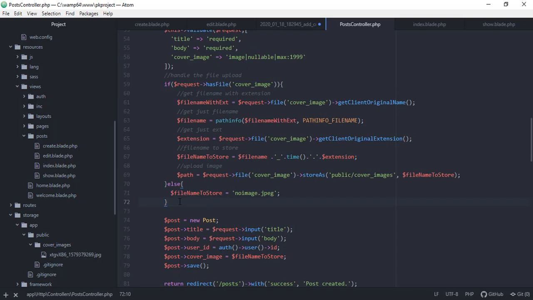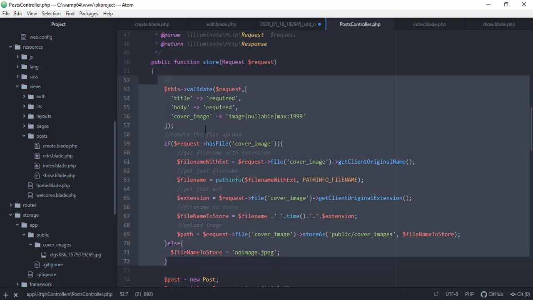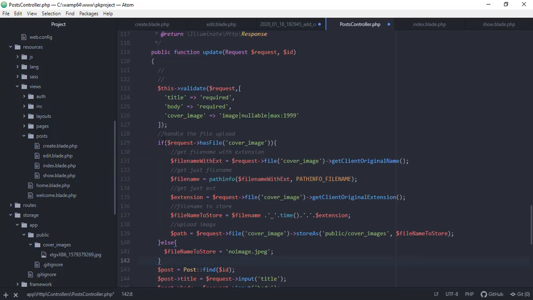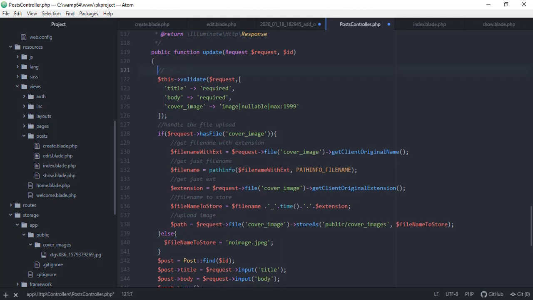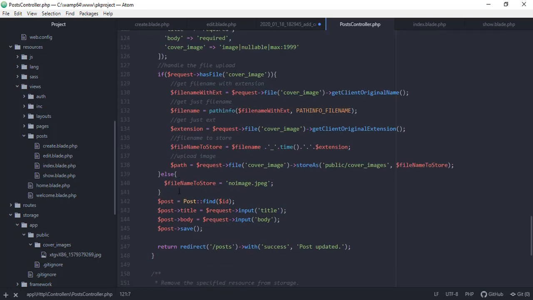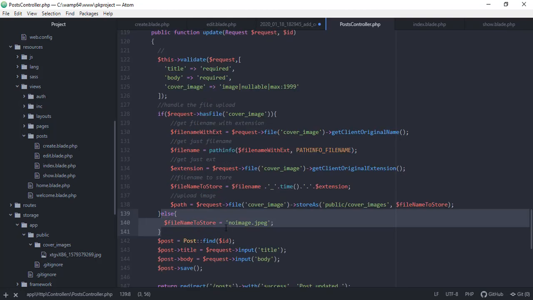Validate and then update. Okay, so we're just going to paste here the validation and of course all the logic that will handle our file upload. This is going to be a bit different from the store logic because we're not going to have this line here, which means that we don't want to update when the user has not uploaded the image.